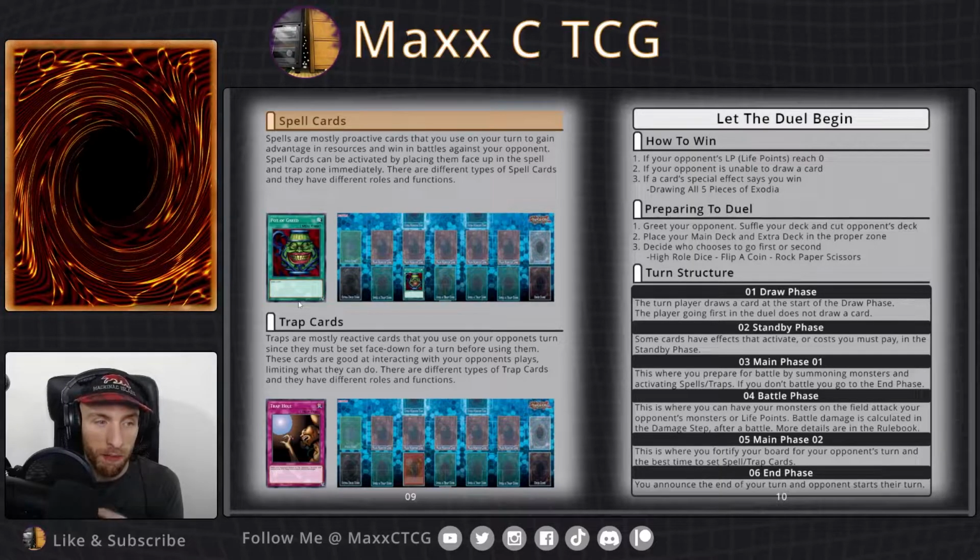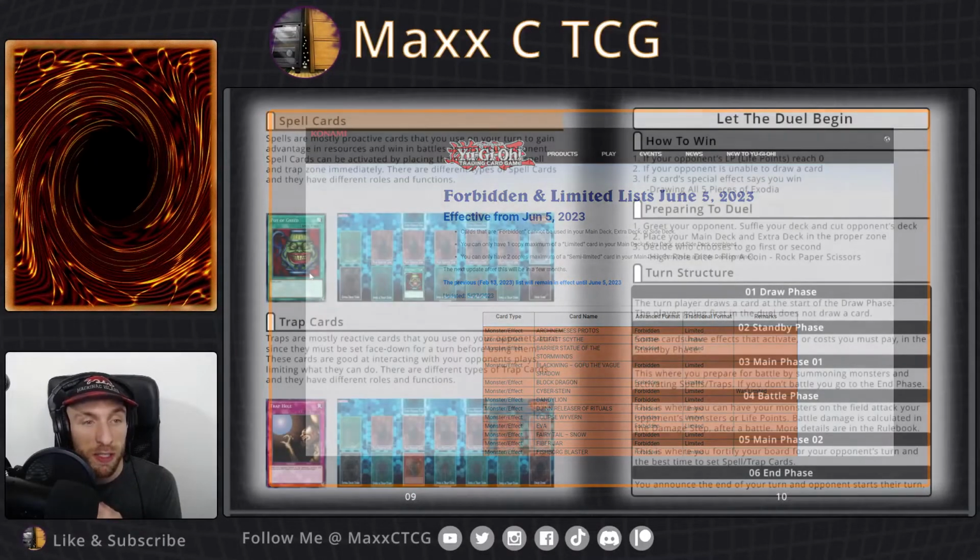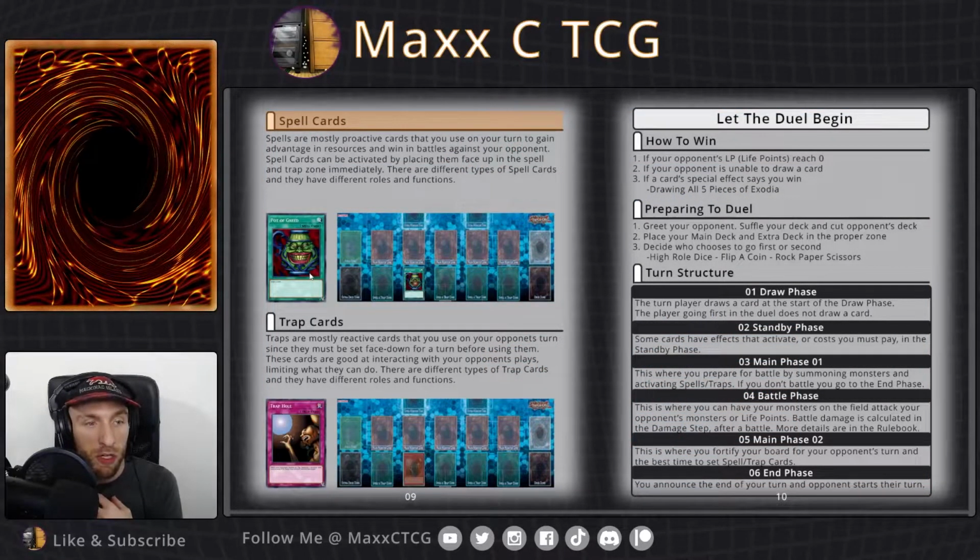So a card like Pot of Greed, for example, is banned and will probably never come off the ban list due to how good it is. This spell card is something that you can activate immediately on your turn to get advantage by getting more resources. Different cards will do different things.